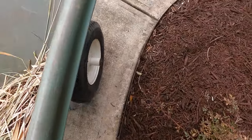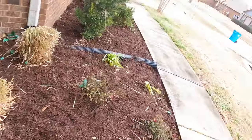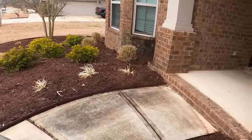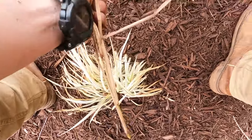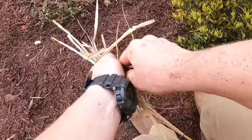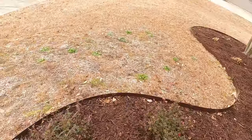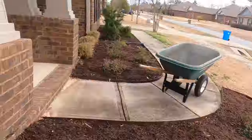To me, this final little cleanup - where you just walk around and do that last little bit - I know we're ready to go when we get near the end of these jobs, but you get a huge bang for your buck right here. It's only about 5 to 10 more minutes, but the difference of when they walk out and realize the job was truly done - that he took the time to pick up everything that doesn't look just right in the bed - that's a big deal to folks. I try to instill that in my guys and for the most part they're on the same page with me. Looks great, looks real good.